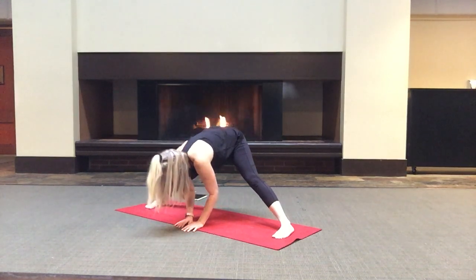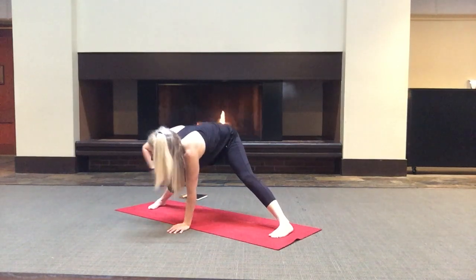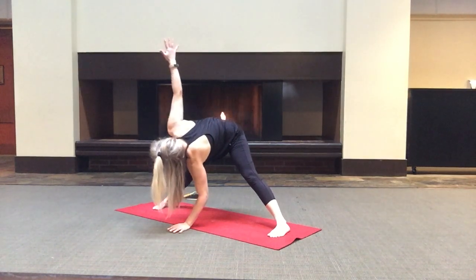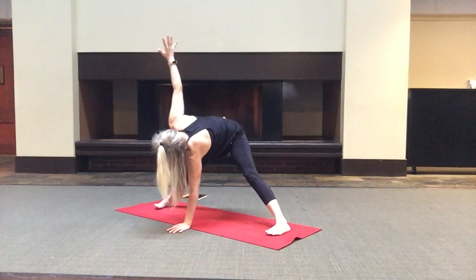Inhale, come back up onto your hands. I want you to bring that right hand center of sticky mat, and you're going to inhale and reach that left hand back behind you into twist here. Beautiful. Option, stay right here.